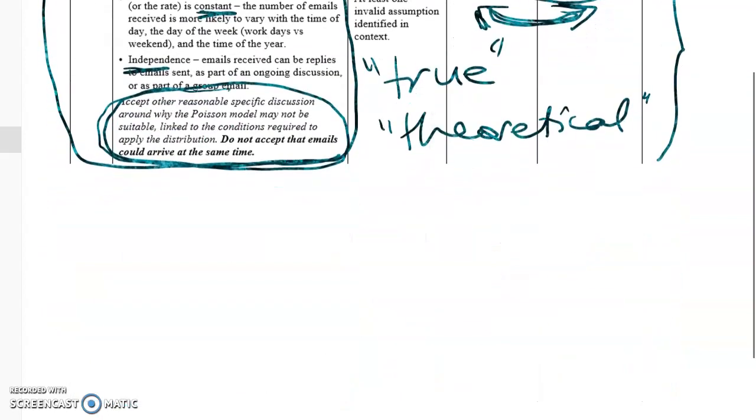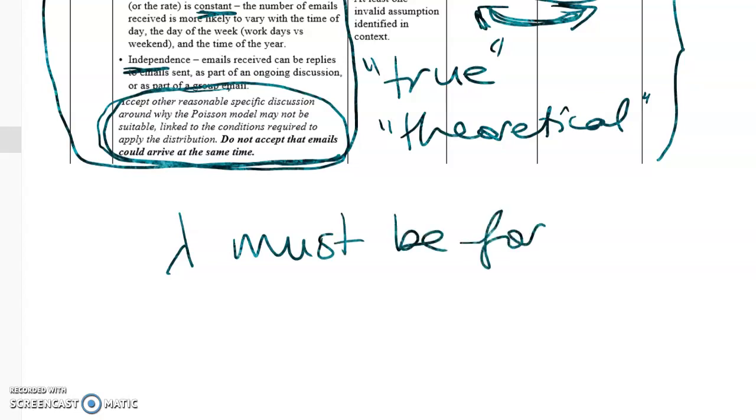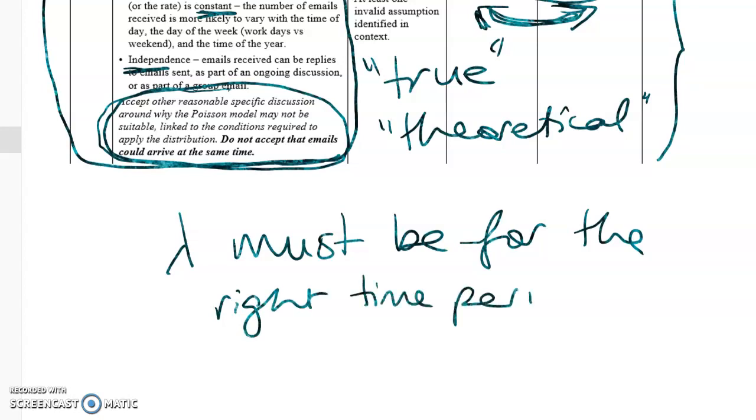So big things on Poisson that you should have by now is that lambda must be for the right time period. And if that skill of looking for that and changing your lambda to match isn't getting really fluent, then the best place to go and do some practice on that is probably Education Perfect, or use the Walker book, or use the lovely Jake Will's website, the Maths NZ one. And let me know if you need any more questions on those.